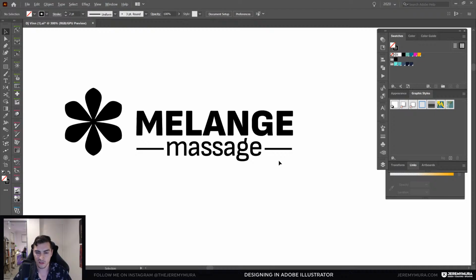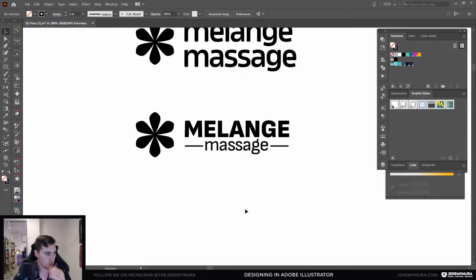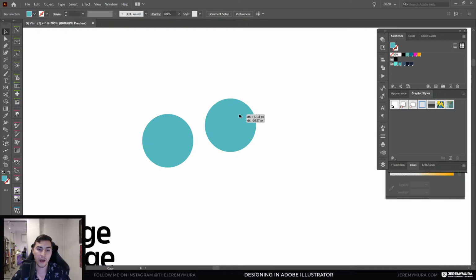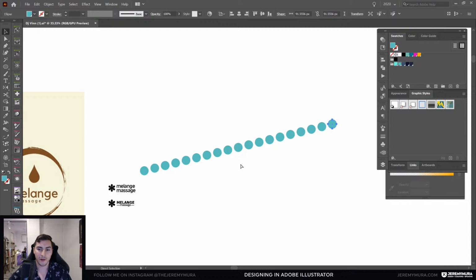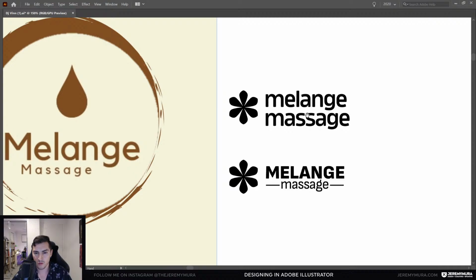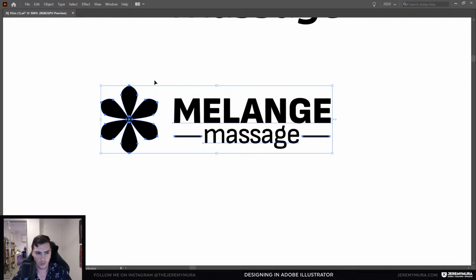What's the shortcut for repeating a shape in a circle? You rotate it and you press Command D. But it doesn't matter what it is. Like if I have a circle, I can drag, holding Alt and let go, and then Control D or Command D. It pretty much duplicates the last action you did. That's the secret, guys. So we went from this to this. This feels more feminine. This feels more manly. And then I'm just going to plus this.